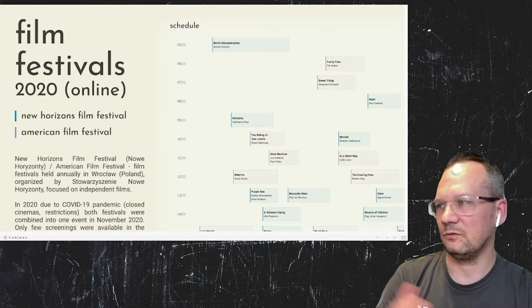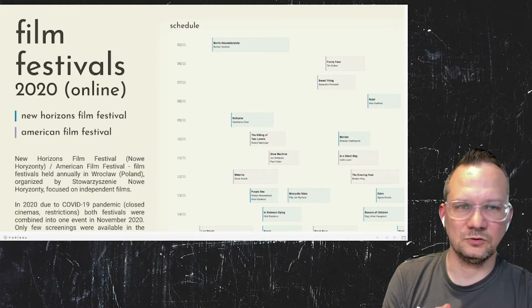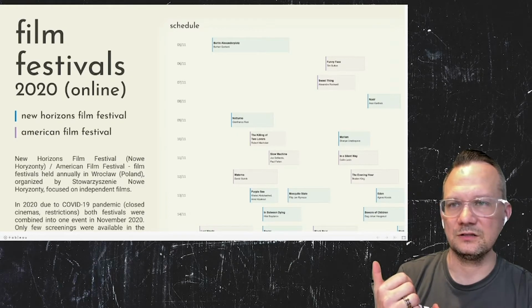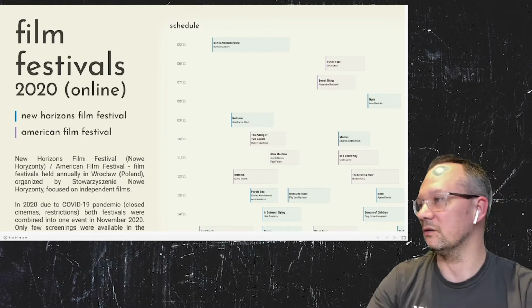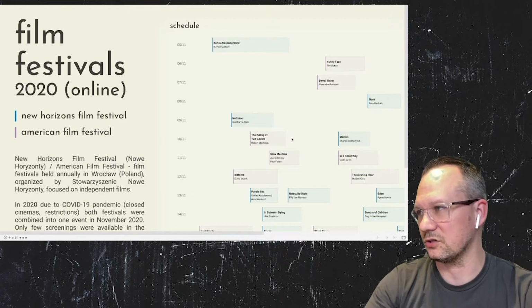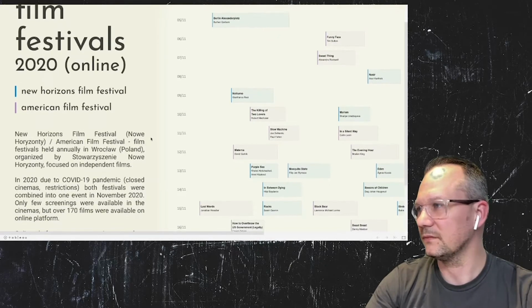Krzysztof went through and charted the movies that he watched from each and when he did it, and then visualized that in this Gantt chart, which I think is a really interesting way to show this kind of data. It's a really cool way to show calendar data like this.